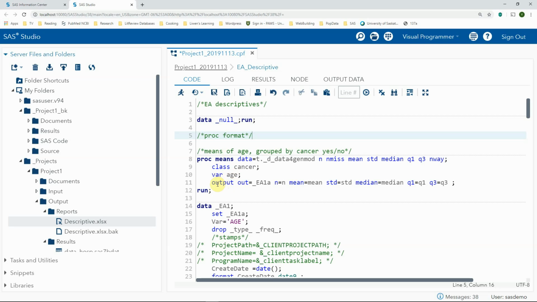This one is new: we're going to create an output data set from this procedure. That output data set is going to contain the number of observations, the mean, standard deviation, median, and so on and so forth. So let's just run this.